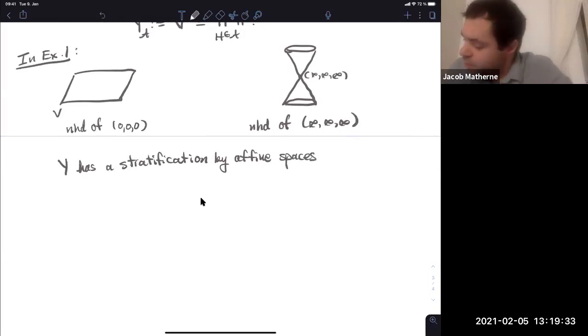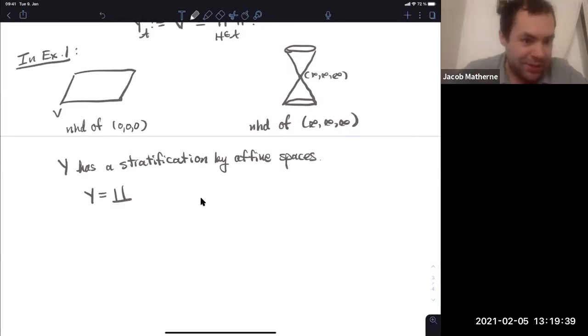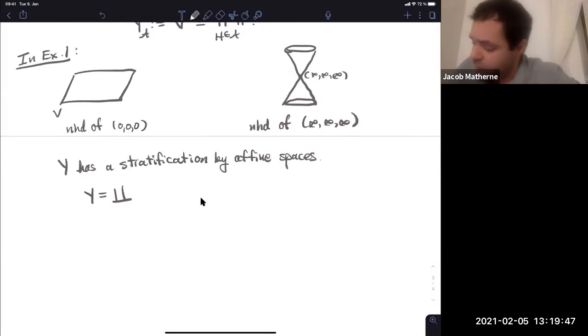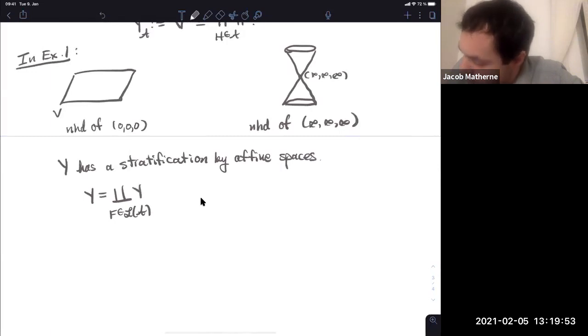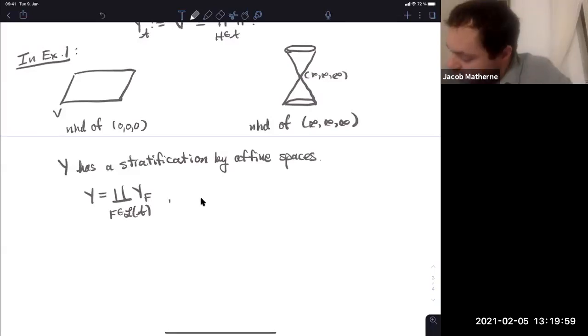Okay, so let me say a little bit about the stratification. I dropped the subscript A because I'm never going to talk about two different hyperplane arrangements. So I have a hyperplane arrangement A, and it produces for me a variety Y, a Schubert variety. I'm calling that Y now. It has a stratum for each one of the elements of my poset, for each one of these flats. And here's a definition of the stratum.